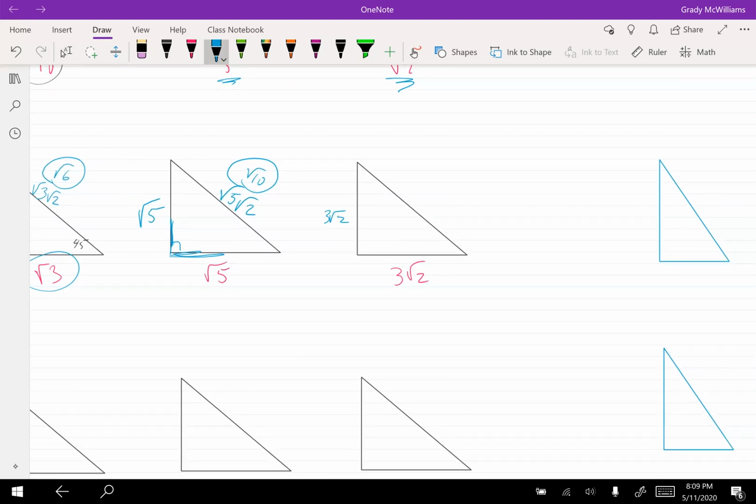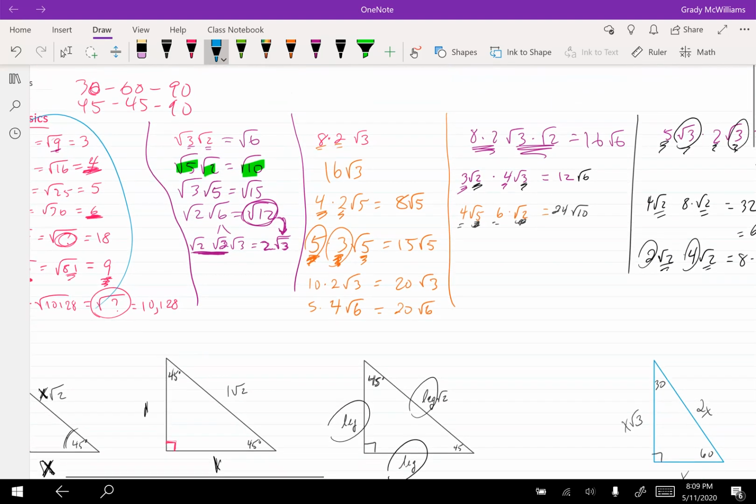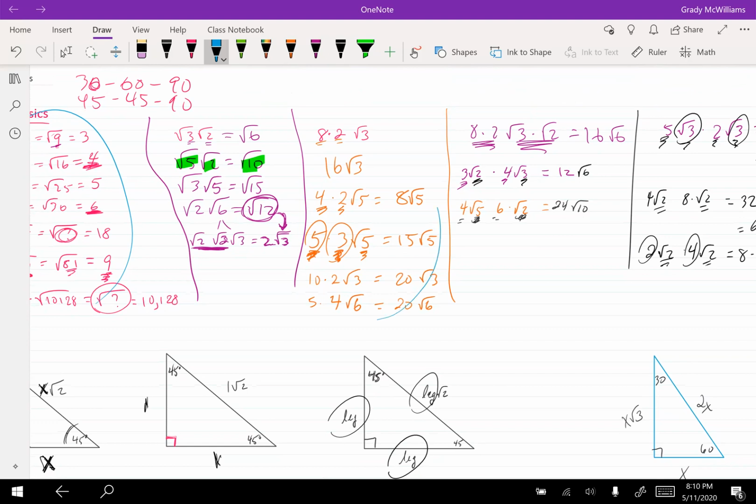These legs should be the same. So this is the same as this one. And a 45, 45, 90. Once again, we're assuming this is 45, 45, 90. And how do you figure out what the hypotenuse is? Well, whatever the leg is, 3 square root of 2 gets timed by the square root of 2 to get the hypotenuse. But this we already established is a regular 2. So it's 3 times a regular 2, which is 6. This is this idea up here. Go back and review it if you need to. Okay, you can multiply the numbers outside the square roots.